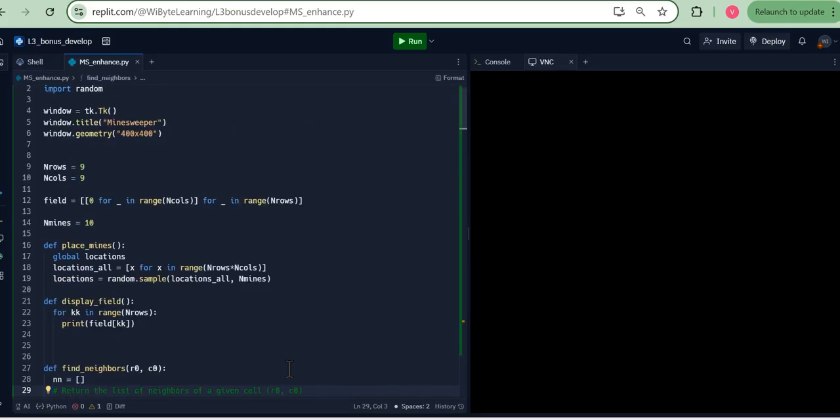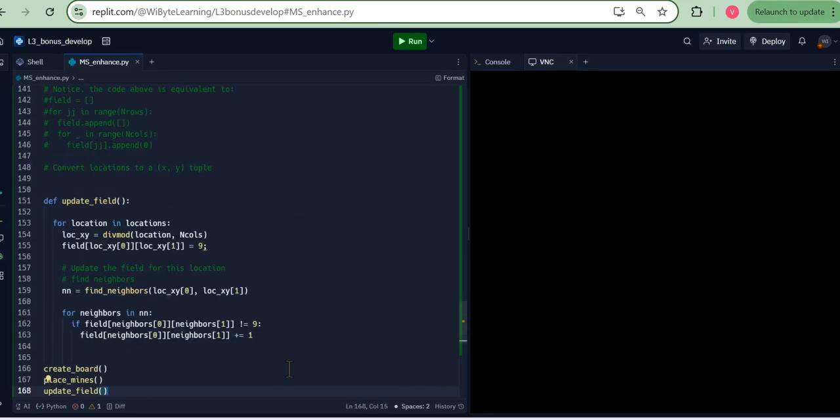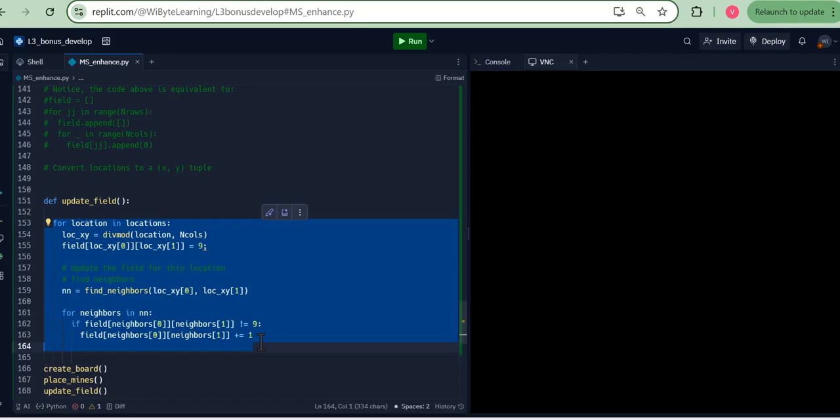Now, as we'll see later on, there can be enhancements in this function, which will change the way the mines are placed. So that's for enhancements later. But this organizes the code. And finally, I have a third function, which, like I said earlier, is update field. Now, once again, this part of the code was all as it is in the program. All I've done is that I've taken this inside a function, and I'm updating this field. Now, again, this will be subject to enhancements later on when we build more ideas. There are some ideas which will change this, and that's why it helps to have this as a function. So you notice I have these three functions.